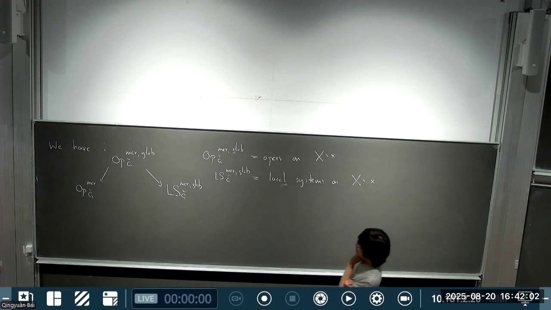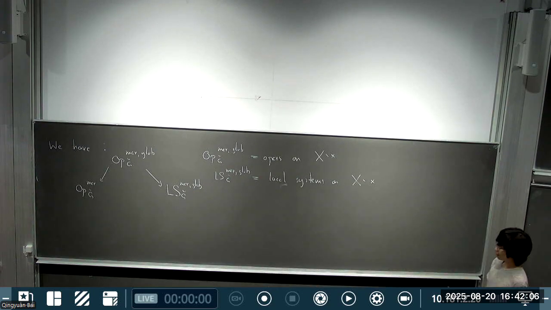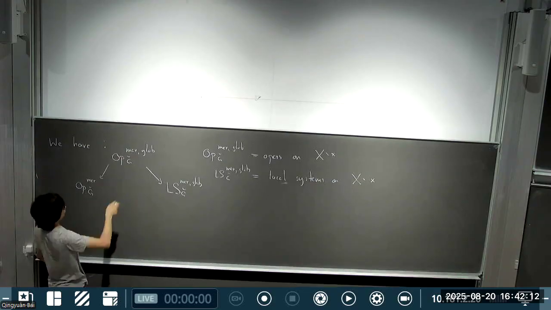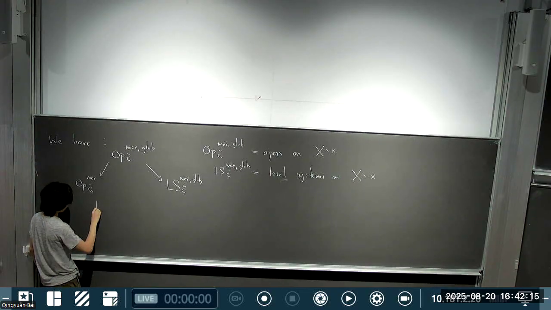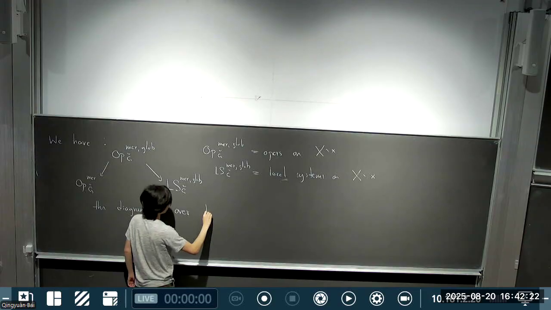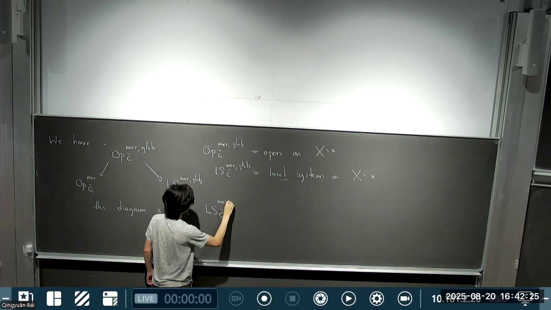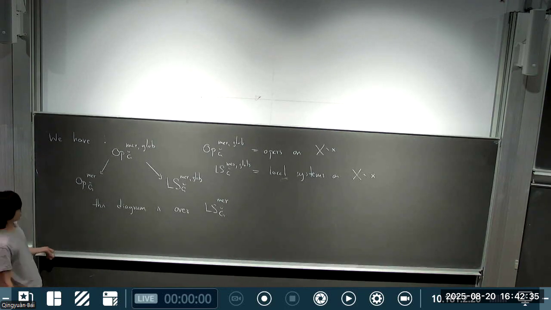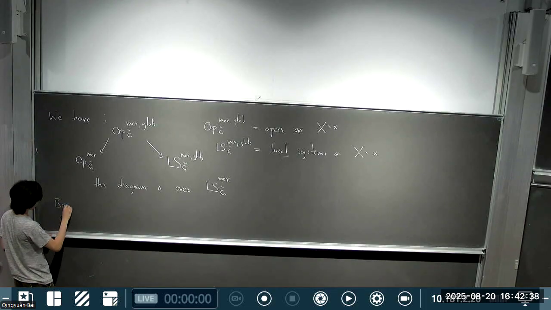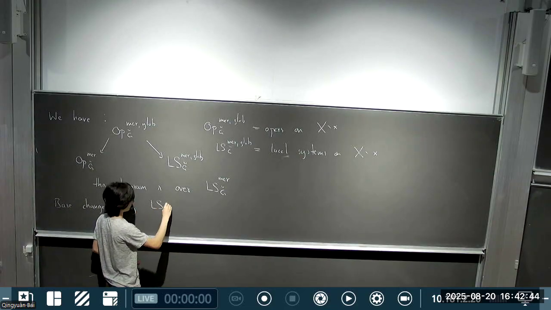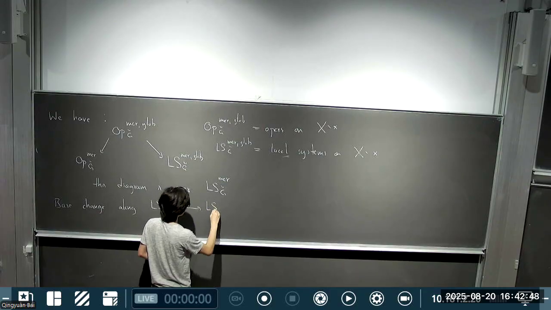And now note that everything here lives over meromorphic local systems on the punctured disk. Local systems on the punctured disk. That's the base over which this diagram lives, over local systems. Okay, and now it's clear what to do. I should just base change to the locus of regular local systems, local systems on the whole disk. Base change: one, locus regular; two, locus meromorphic.